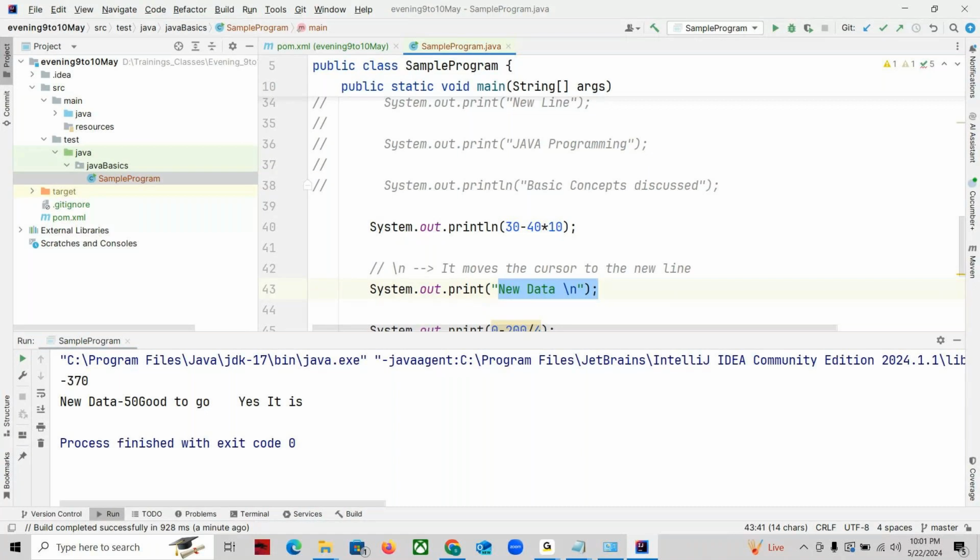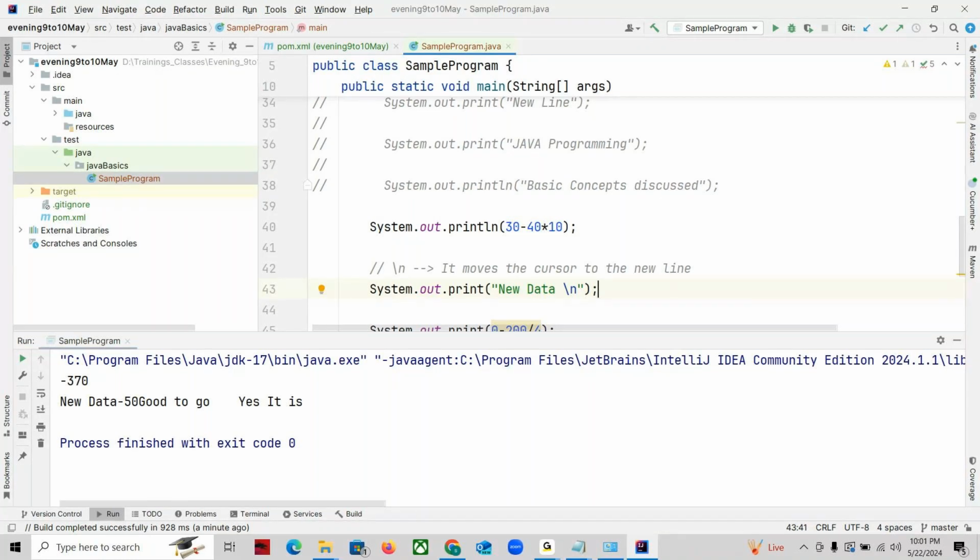Got it? Is it clear, everyone? When we have a \n, it will move to the next line. Am I right? Yeah, the cursor will go to the next line.